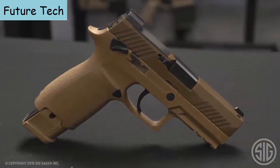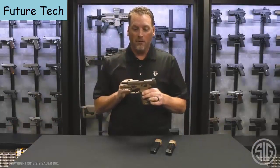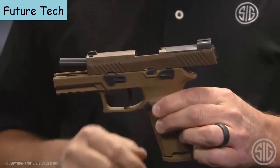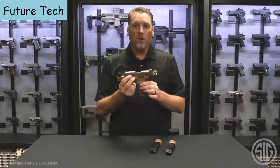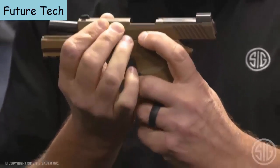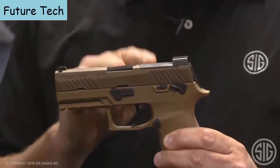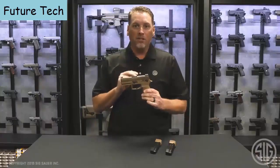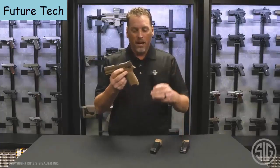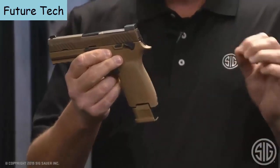So let's talk a little bit about what you get with the M18. If you've ever seen an M17, you'll notice it's very similar, except this has a shorter slide and a shorter barrel, 3.9-inch barrel to be exact. It also comes with a standard Coyote grip and ambi safety, manual safety on both sides, as well as your slide catch lever on both sides. It comes marked P320 M18, and it has an exclusive M18 serial number. It also comes with one 17-round magazine and two extended 21-round magazines right out of the box, and you'll notice that they match the Coyote color very, very well.